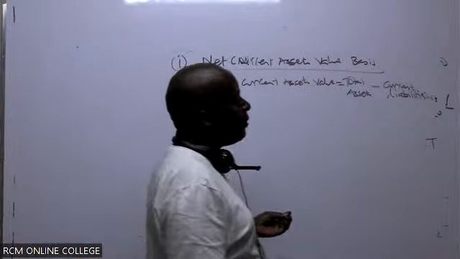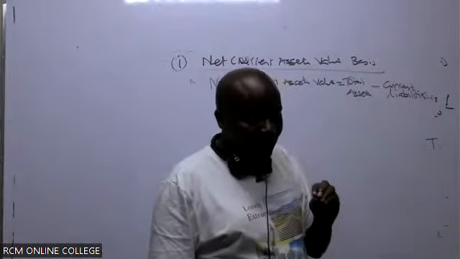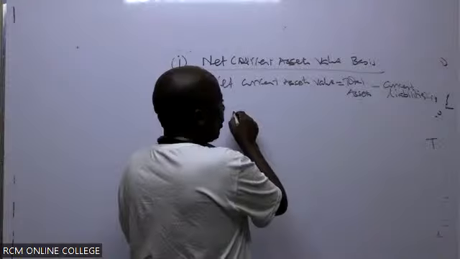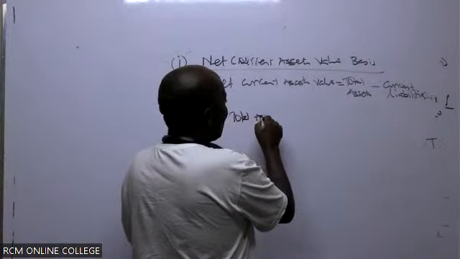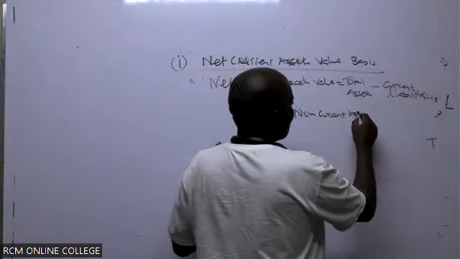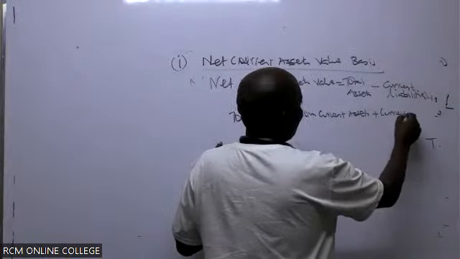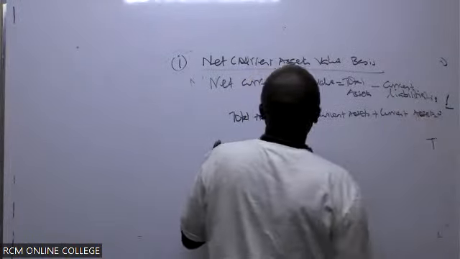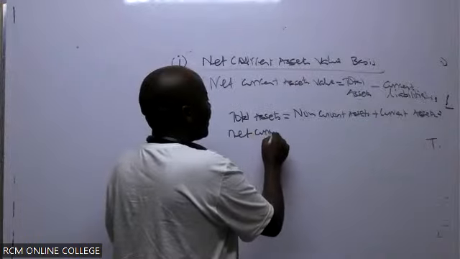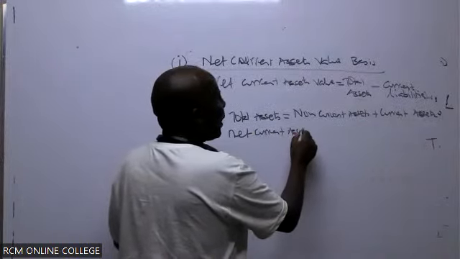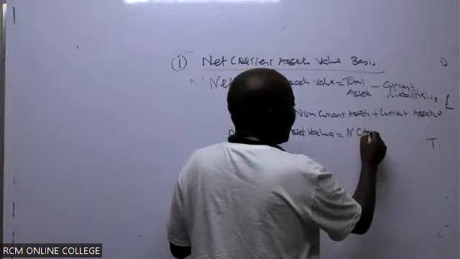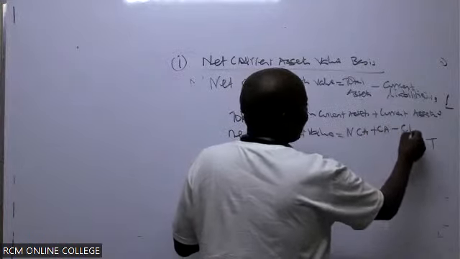So here we are lucky because current liabilities were already deducted. If you look at this place, they have given us non-current. How do we get total assets? To get total assets, we normally take non-current assets plus current assets. So when we talk of net current assets value, it is very confusing. You'll take these non-current assets plus current assets minus current liabilities.